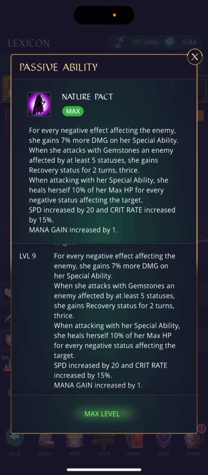You can see we really want the opponent to have negative statuses. So make sure you have 1, maybe even 2 heroes on your team that are just going to be layering those on the opponents. There's going to be a lot of good synergy there if you can do that. Speed increased by 20 and crit rate increased by 15%. That is if you level this the whole way up. And the mana gain increased by 1 as well whenever you level it up.